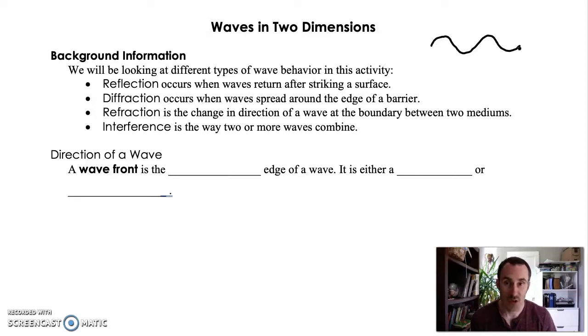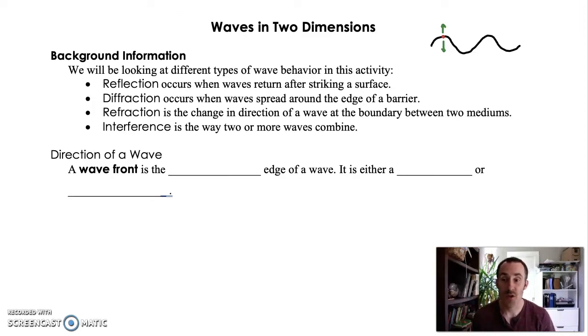So this is what we would see as a one-dimensional waveform. Each particle on this wave, since this is a transverse wave, here's a particle, it's just moving straight up and down. That's the type of motion it has, and that's what we mean by one-dimensional. It's got one plane of motion.